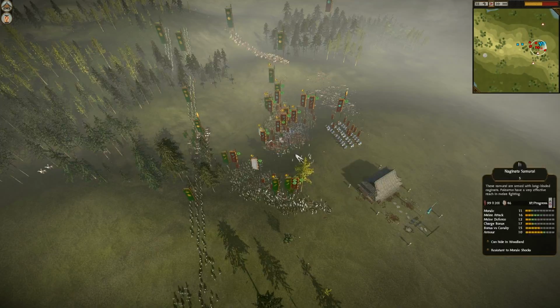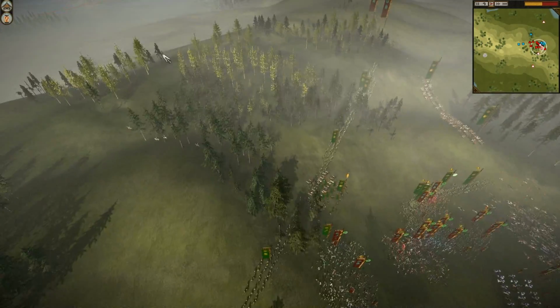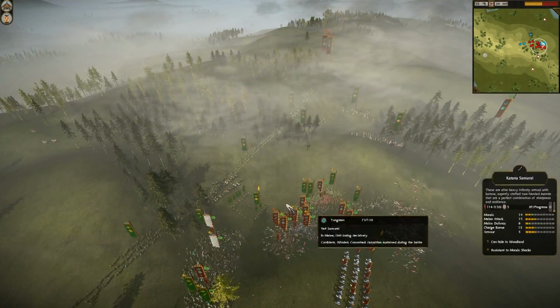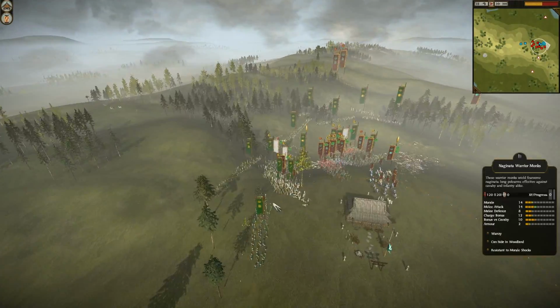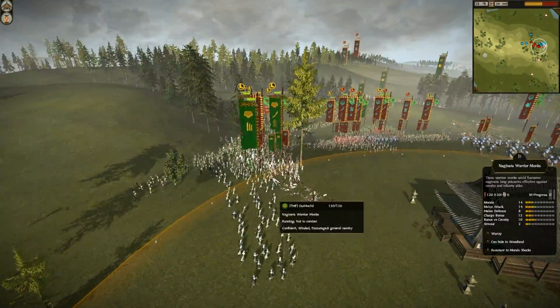My units are all tired because they've been hauling their gear over the hill and down the hill, and they just smashed into him. And now here goes stand and fight. And now finally I'm gonna cave in with my Naginata warrior monks. And here on the right and on the left, look at this.